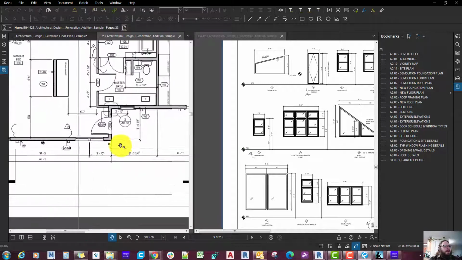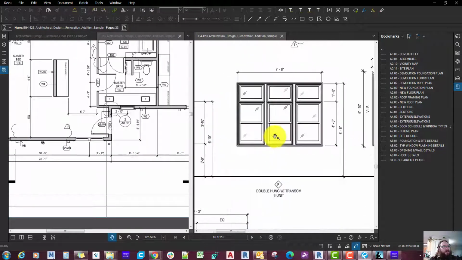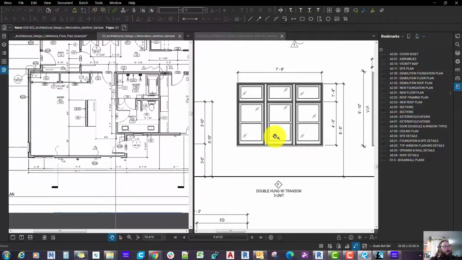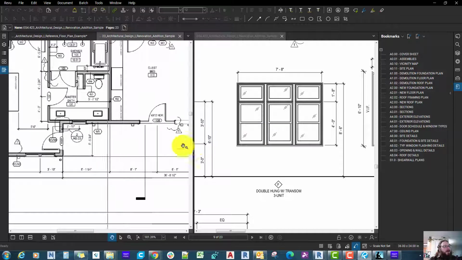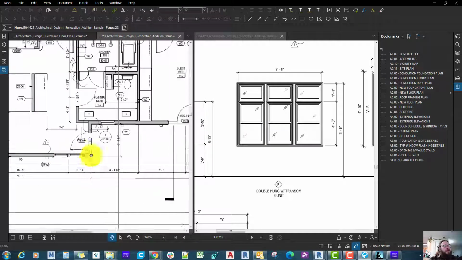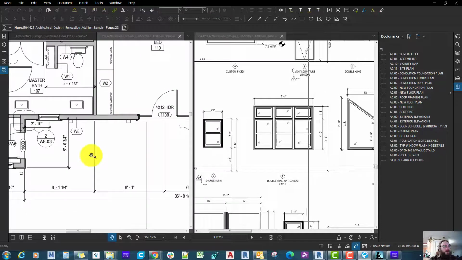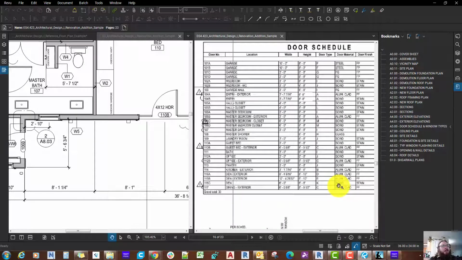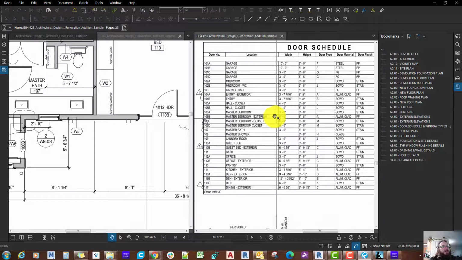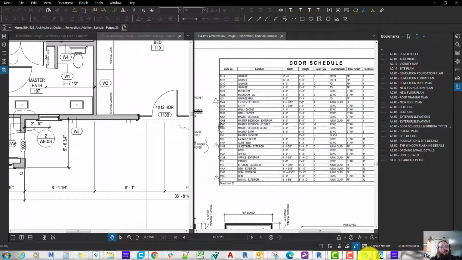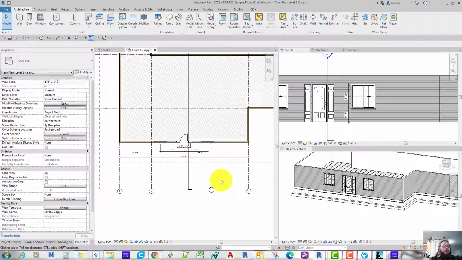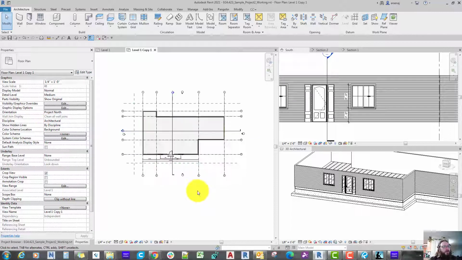If you have single dimensions, then they have to go to this window type. So if you're on the floor plan and you're trying to figure out what dimensions to put where, here they don't have the window types called out on the plan, but they do have the door types. So if we were looking at this 106B, you come up here to the door schedule and find out that's a 3 foot by 6 foot 8 door. And again, we'll get into more of that once we start putting our drawings more together and laid out.